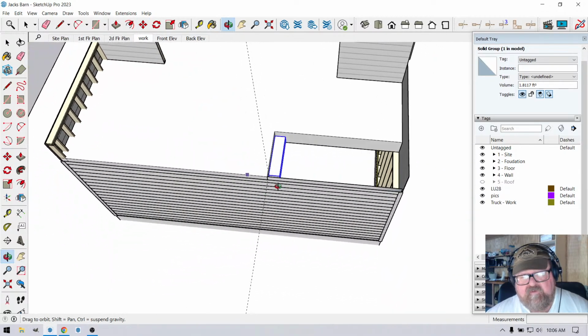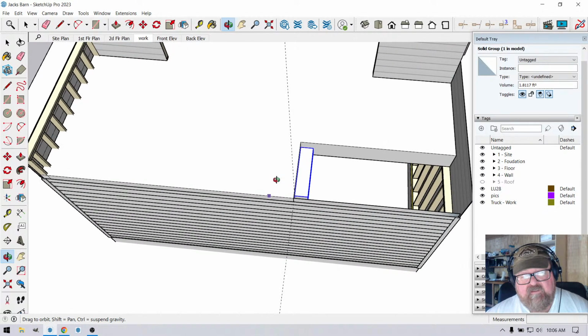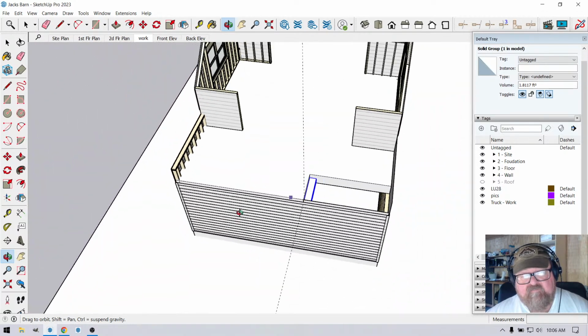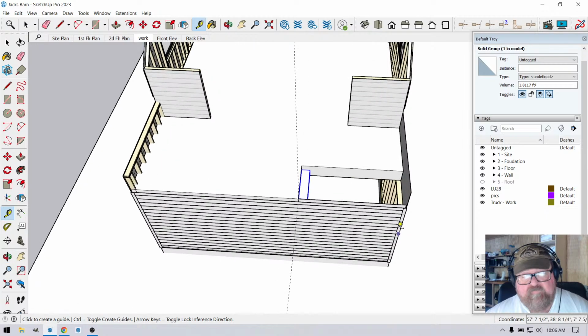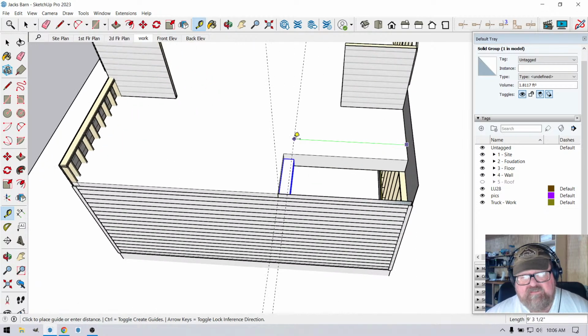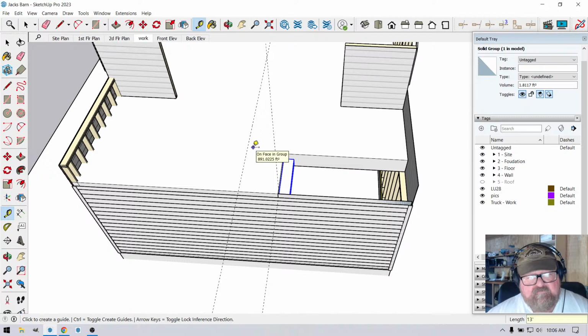I think what I'm going to do is come back to the middle. I think I'm going to come back at least, let's see, 13 feet. 13 feet. Maybe 12 feet.